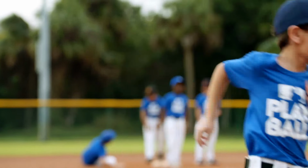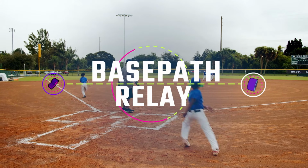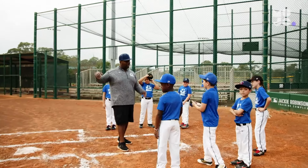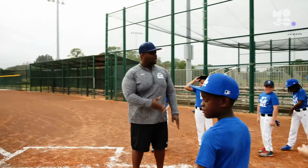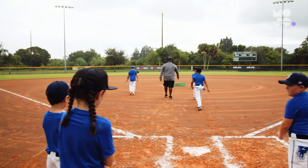Players race their way around the diamond in this game we call Basepath Relay. This group over here, you're going to second base. All right. This group here, you're staying here. Divide players into two equal teams. Then divide each team in half.